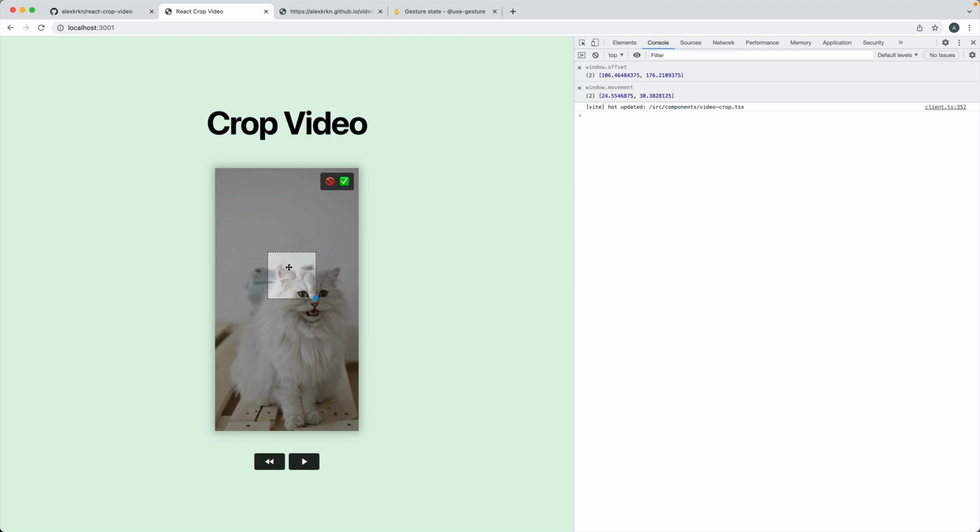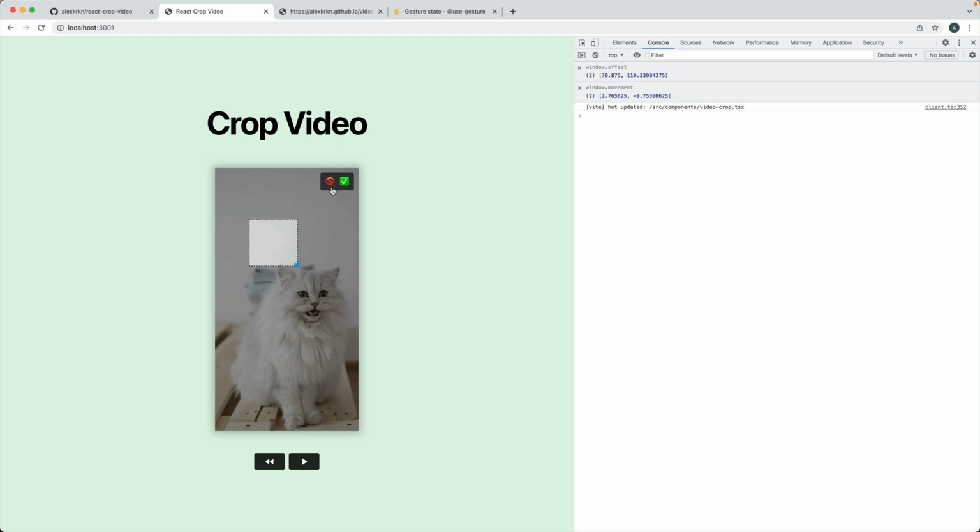And as we drag it, the callback is being called, and then we set the x and the y position of the element to match the position that the user drags this element to. So now dragging works, however, our element still goes out of bounds. And also we need to add the resize functionality.